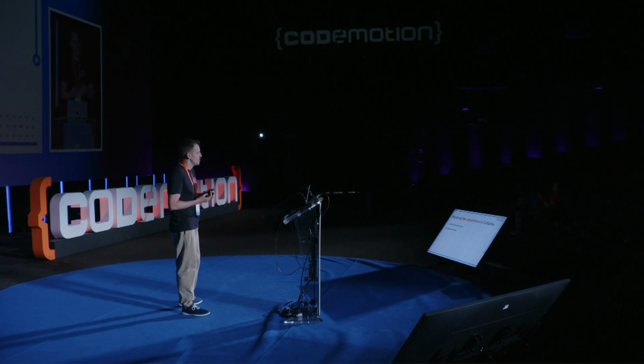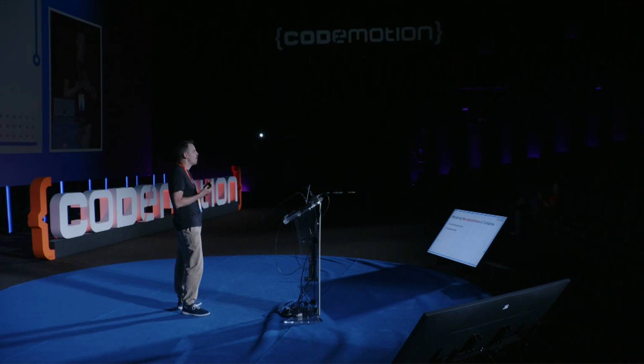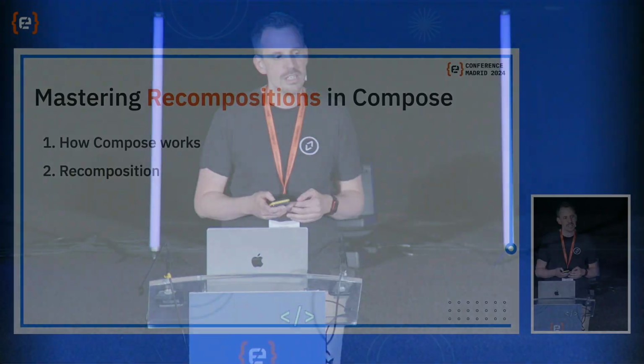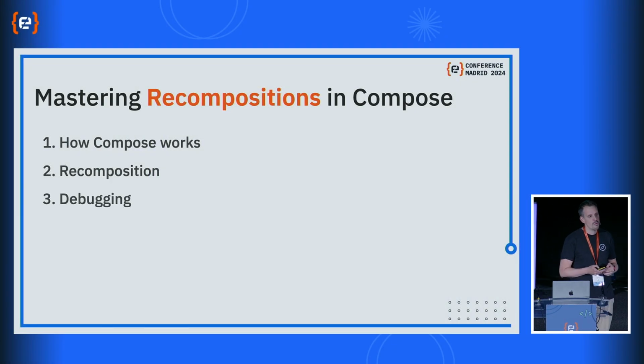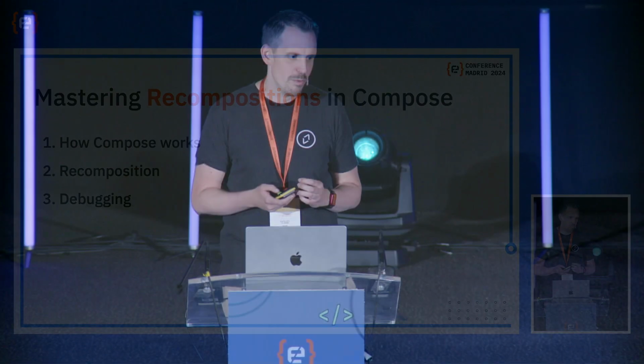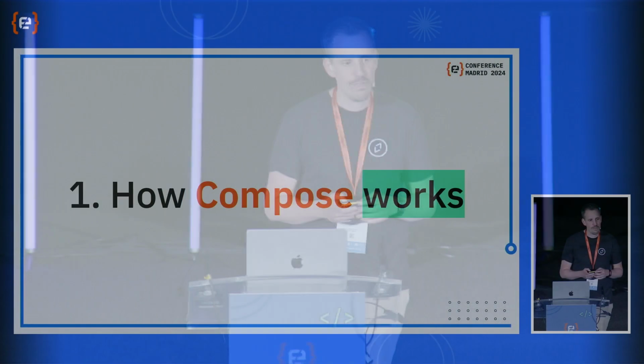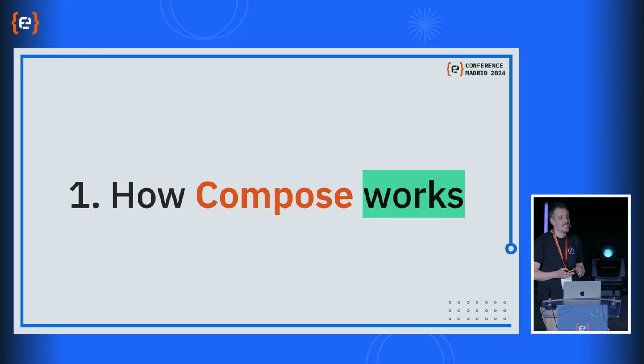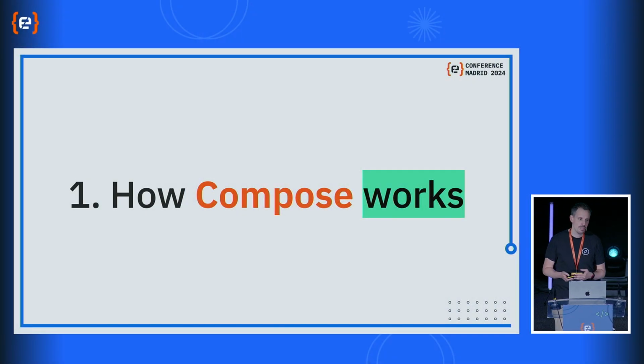Then we'll see inside Compose what recomposition is, how recomposition works, and why it's important to take it into account. We'll talk about debugging: when we have a problem with Compose and recompositions, we'll see how to find these problems and how to solve them. And finally, we'll see some common problems and solutions to recompositions. So first of all, let's get started with how Compose works.